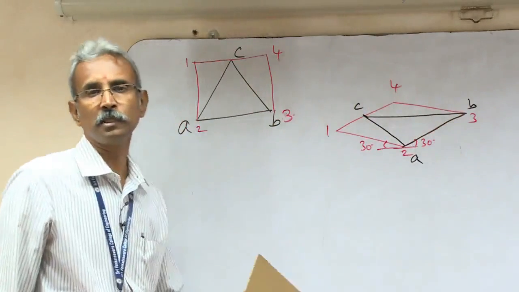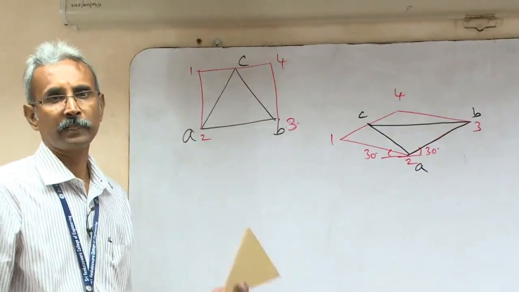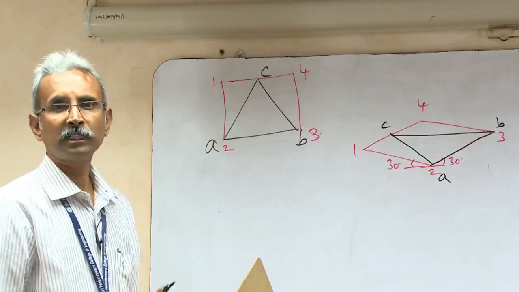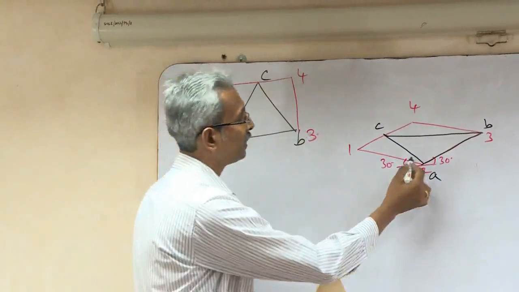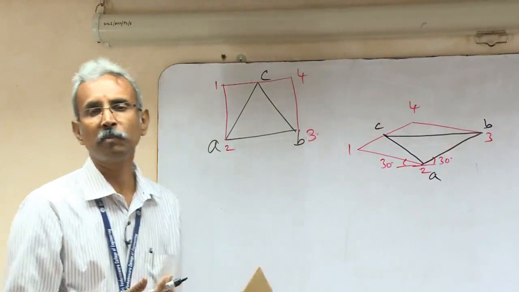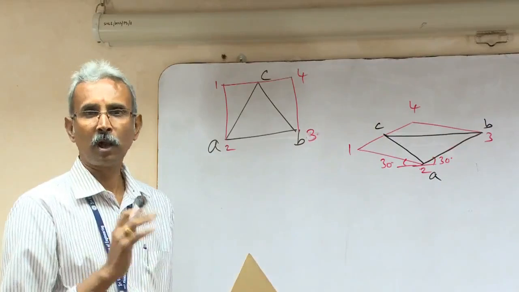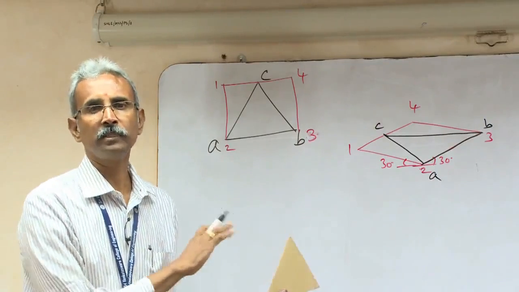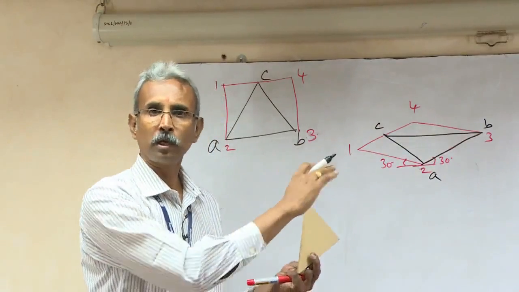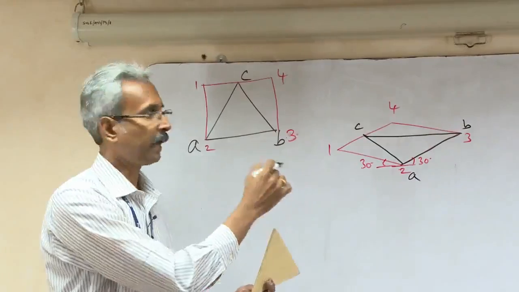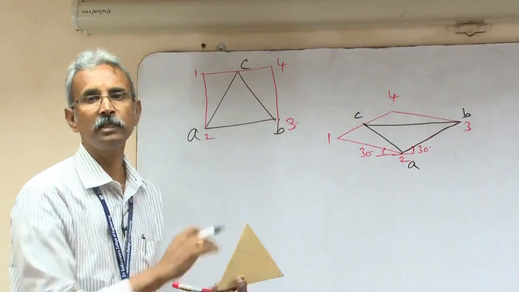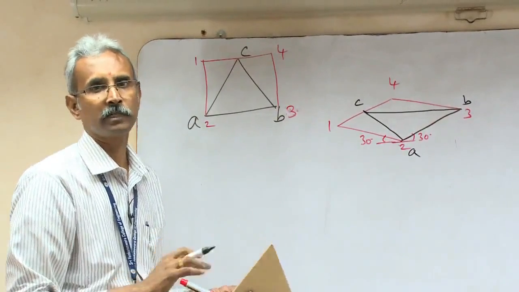So now I got the isometric view of the triangle. You may ask me a question, sir, what will be this angle? Do I know the angle? I need not bother about those angles because for non-isometric lines you have to do only this: enclose it within a box, draw the isometric view of the box first, mark all the corners on that and connect them using straight lines. Then you will get the isometric view of the triangle.